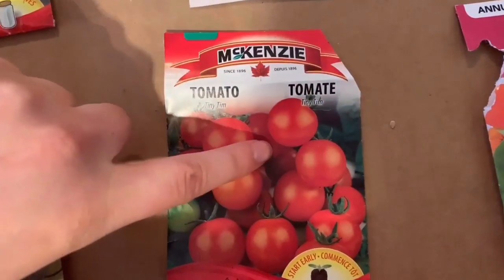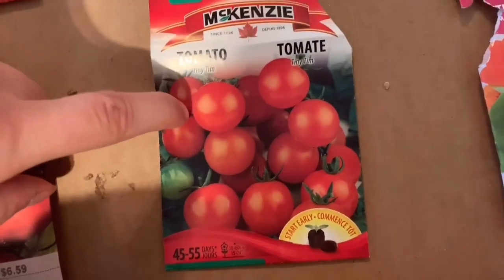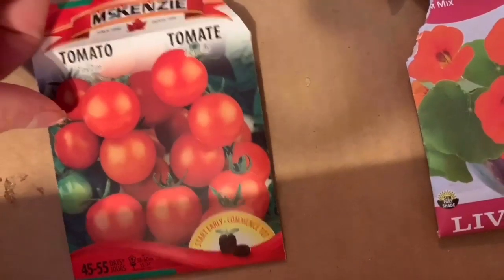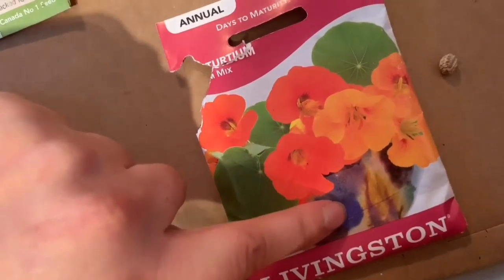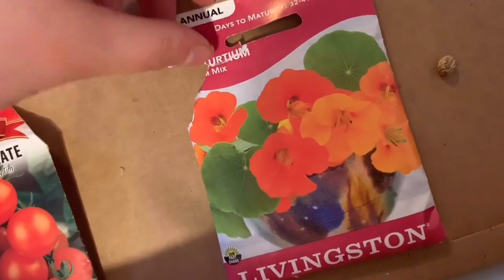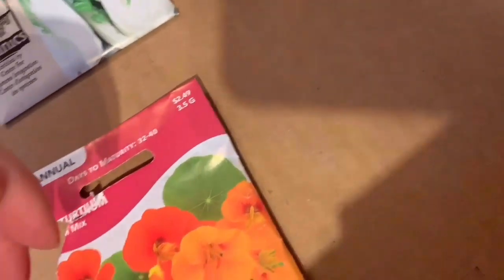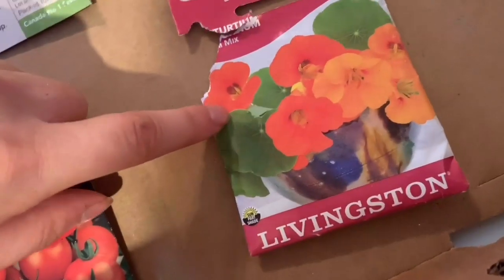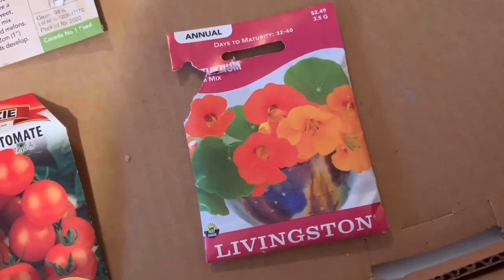We also have little cherry tomatoes — these guys take 45 to 55 days to make a tomato, so it takes a really long time. And there's the little tomato seed which many of you have seen — it comes inside the fruit. The last one to look at is a nasturtium. This type of flower has quite a big seed. This is actually what I'm going to be planting today — nasturtiums — because I've already planted all my veggies, so I'm moving on to flowers.